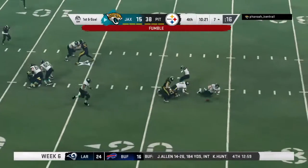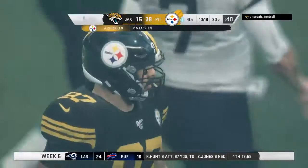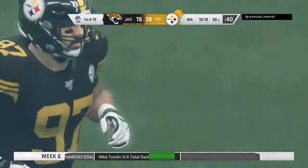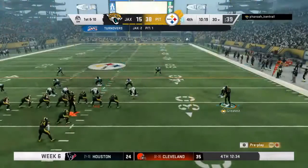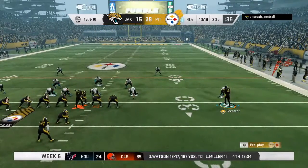Now a hit, and Foles loses the football. It's out, and it's picked up by the Steelers. And he will return this one to the 30-yard line. With that kind of a deficit, you can't afford to make any kind of mistakes. But it's been pretty symptomatic of what we've seen all game with them, isn't it? Down this big in the fourth quarter. An afternoon to forget, absolutely.